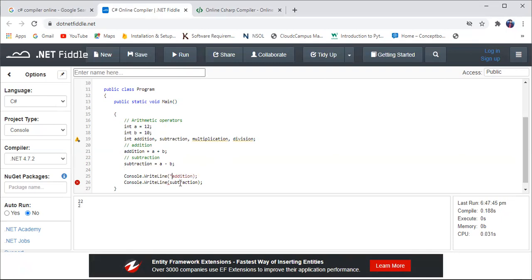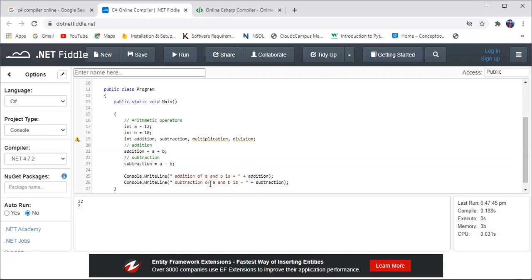And we already know about the concatenation. So I will write right here: addition of A and B is equal to, right here plus. Okay, and right here as well, subtraction of A and B is equal to.